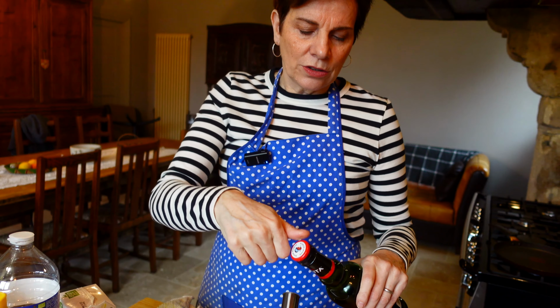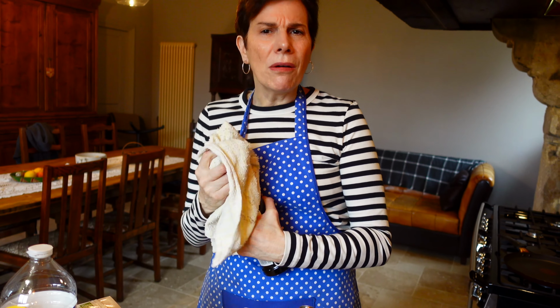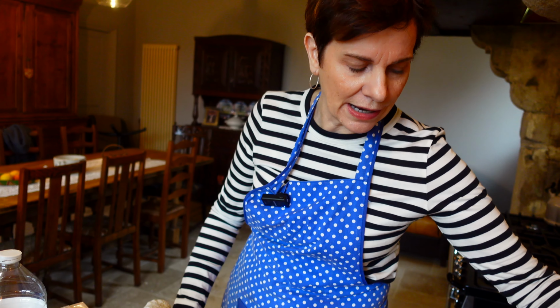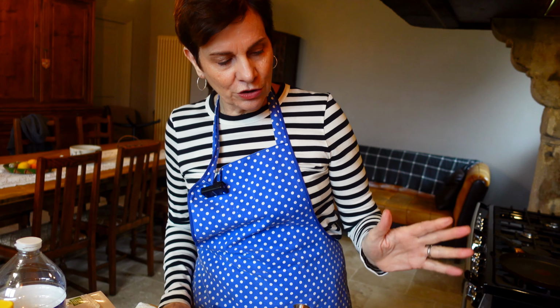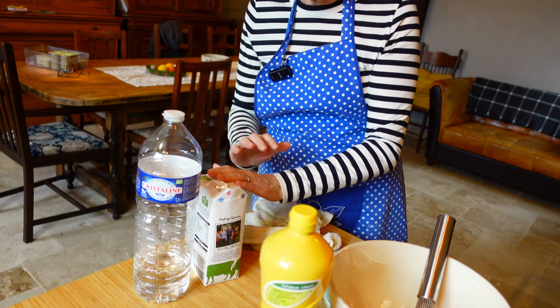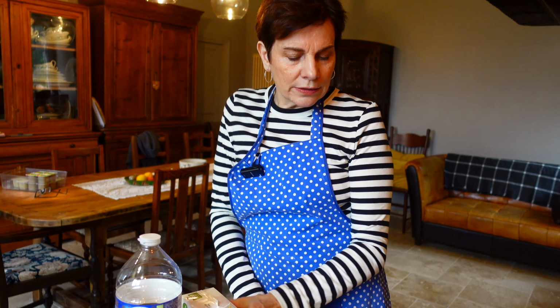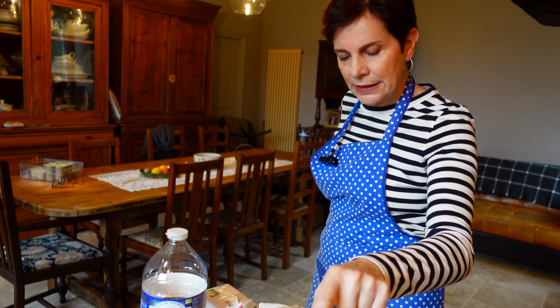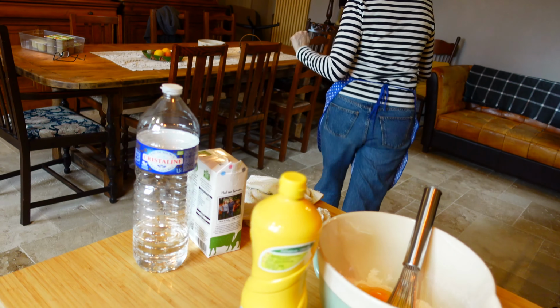Lovely. So you may think, rum in pancakes? Yes, that is the French way. We add dark rum in our pancakes. And next I'm going to add milk and water. You can do your pancakes with just milk, but I like some water. It makes them a little bit lighter. So this is half a small glass.